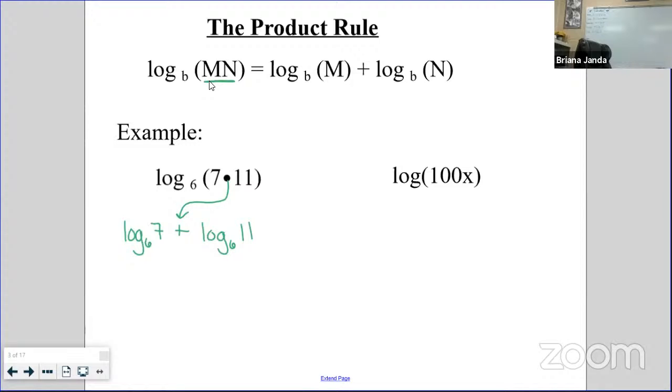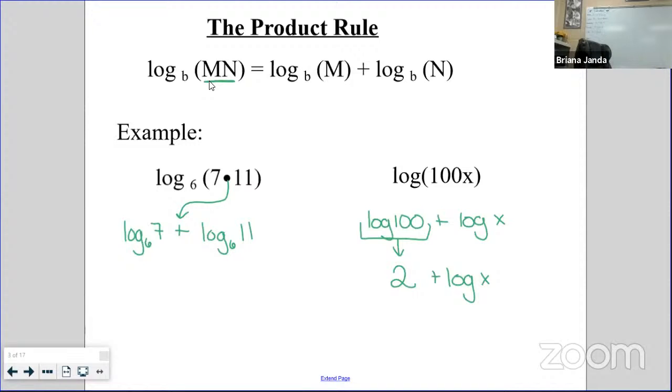So again, we can apply that product rule, which says I can do log of the first term plus log of the second term. And then this is what you need to look for. Again, if there's ever just numbers, continue to ask yourself, can that simplify? Okay, well here I'm thinking, can I raise 10 to something to give me 100? Yes, that can simplify. What does this equal? 2, right? That equals 2. And so you will need to simplify each of those if able. Well, I can't simplify the next one, so it'll just say log x.